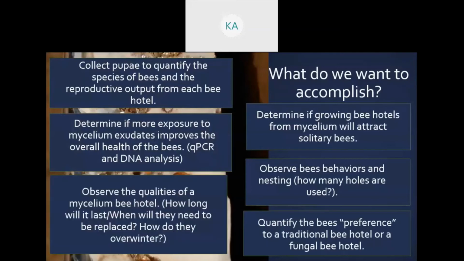Finally, we'll observe the qualities of the bee hotel. How long will they last? When do they need to be replaced? And how do they overwinter? For this project, we used rudimentary materials to start. We used old boxes as molds and packed the myceliated pallet wood inside and grew them for about 10 days. Here's a short video after the 10 days when I was unboxing one of the bee hotels.